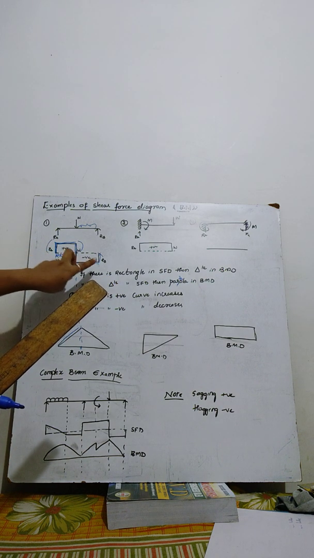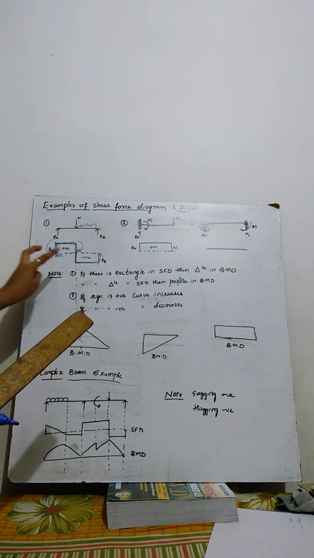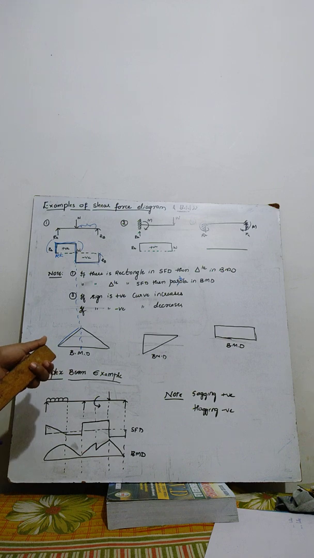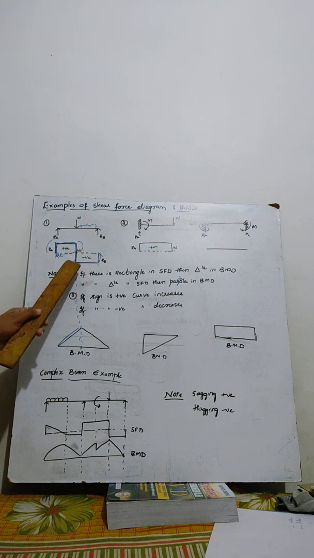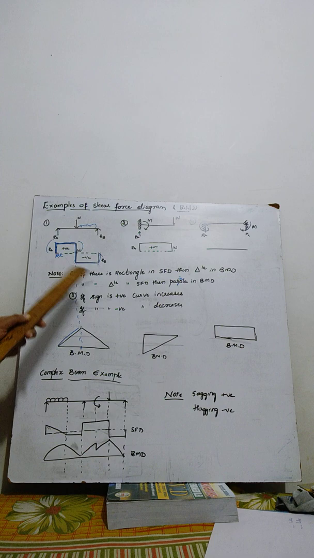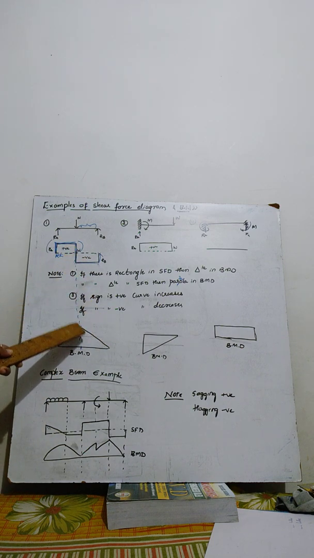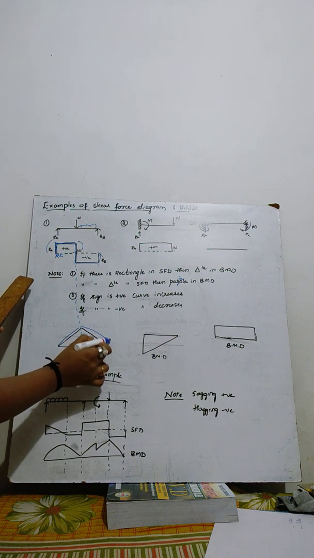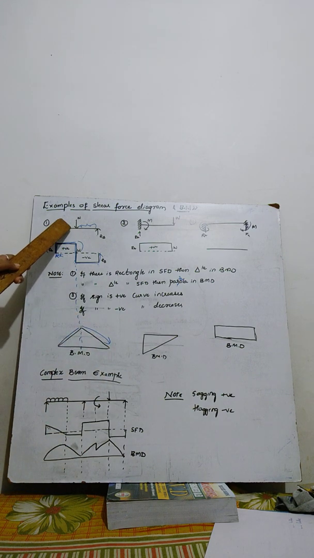Then it is negative. Don't mind about this center line and all. The portions you need to concentrate on are in the bending moment diagram. If it is positive, the triangle is increasing. Here once again it is a rectangle and the sign is negative. So rectangle means in the bending moment diagram it should come as a triangle, but since it is negative, the triangle is in a decreasing manner. So this is the bending moment diagram for this question.